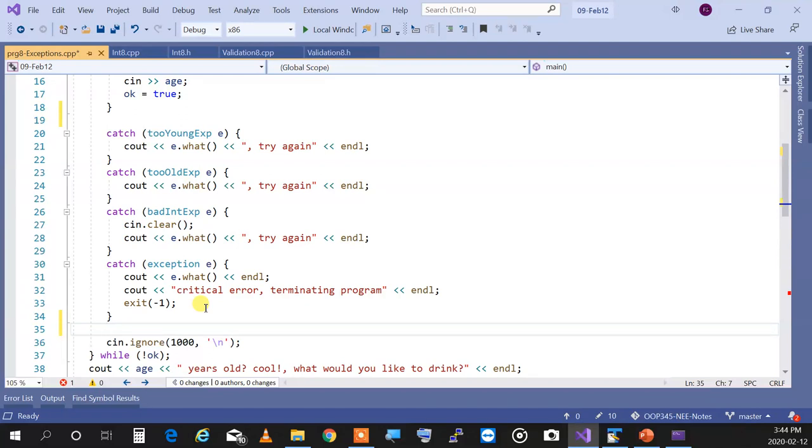It's the same thing, but the difference is that exit exits the program anywhere. If you run that in any part of your functions in your program, it terminates the whole program. So if something critical happens deep inside your logic, and you want to end your program right at that moment, exit minus one is what you use, or exit with the error code. Because that is what is going to get returned to the operating system, which in this case is minus one. Are we okay with this? And that's exception handling.